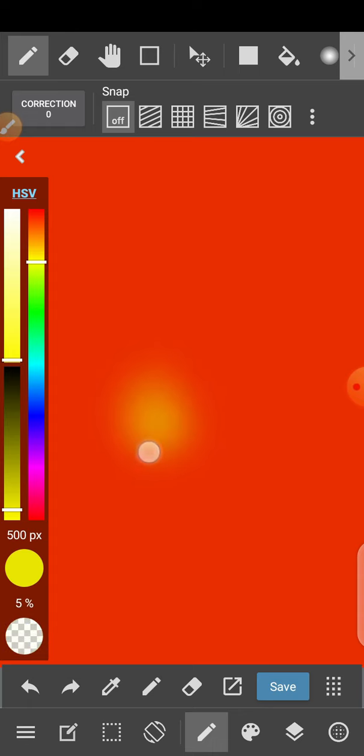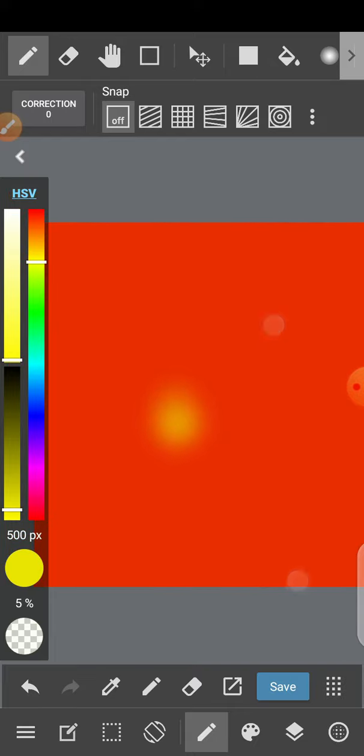Then I can create whatever I want around my subject. This one looks funny because it looks so small, because this is a very big canvas. I'm working on a very big canvas, so the size of this brush will be affected by the size of this canvas. What would have been a big brush on a medium or small canvas is now looking like a tiny brush because I'm using a very big canvas.